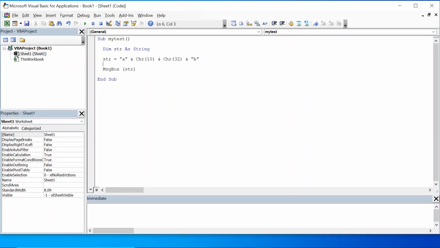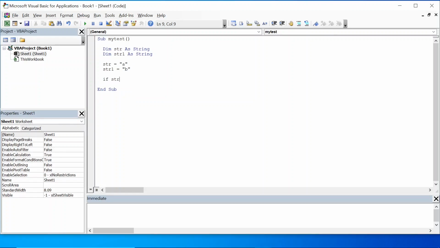Now let us see comparison. So we'll have one more string, str1 As String. So str is equal to A, and str1 is equal to B. Instead of a message box, here we'll write to the immediate window.